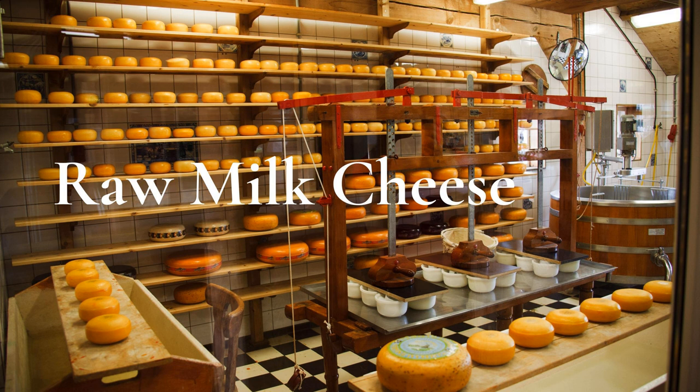This one used a cheddaring process. The last one didn't have a special process — that was the Pinnacle. Before that I was making Airrat Legend, and that one is a washed curd cheese. Also the Havarti-style Peaceful Heart Gold is also a washed curd cheese, so that's a specific method used during the cooking process before it gets pressed.